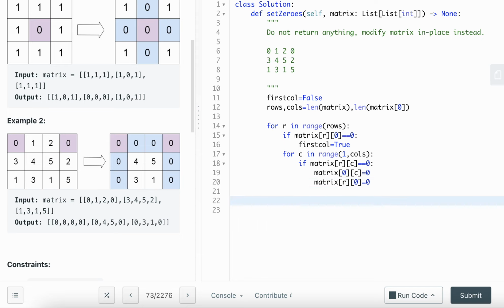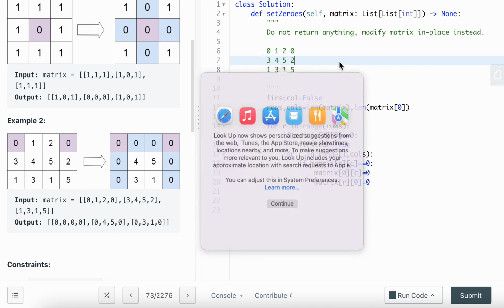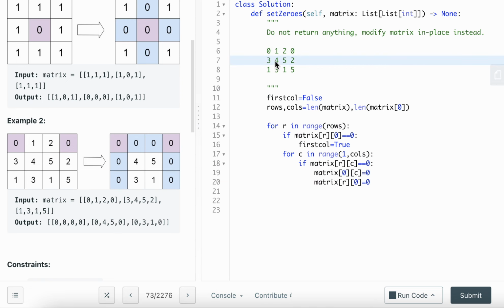The sequence doesn't really matter in this case, but if there's a 0 here, you need to change this value and this value, basically their head value, so you will know that you will have to make some changes later on.